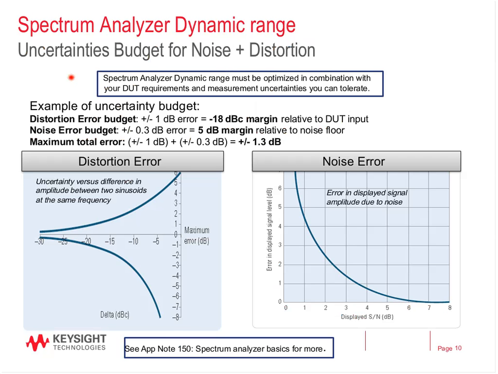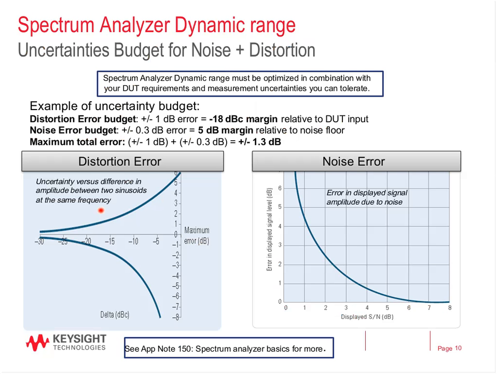So before we get to the time equation, let's look at measurement uncertainties. Now, this is available in App Note 150 if you want to learn more details, but there's a couple graphs that I thought were very useful in that application note. And one's basically your uncertainty budget, and that's something you need to be planning for. And so on the left, we show basically it's almost like a signal-to-noise ratio, if you will, but for 2 sinusoids that are on top of each other.